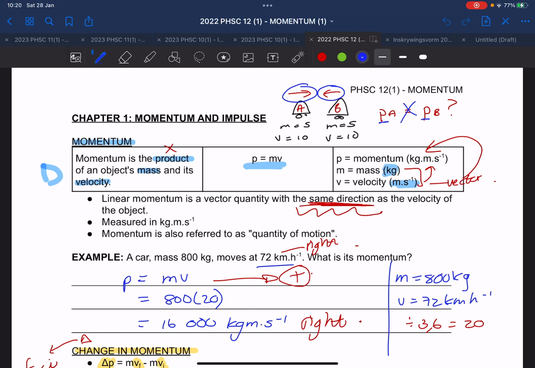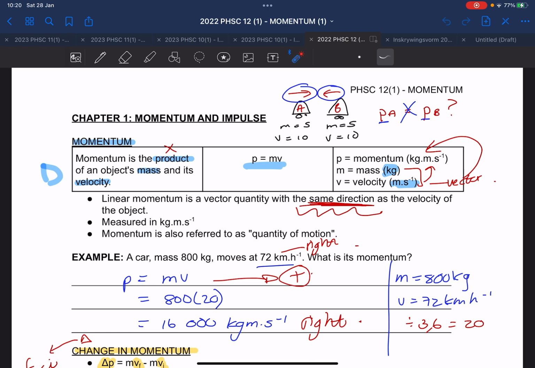Our first chapter is momentum. Now this is a very short chapter. As you can see, it is actually only 5-6 pages long. It's not a very difficult chapter, but there are a few catches. If you know where the examiners can try to catch you, then you'll be fine. Right, so the first definition that you have there is the definition of momentum.